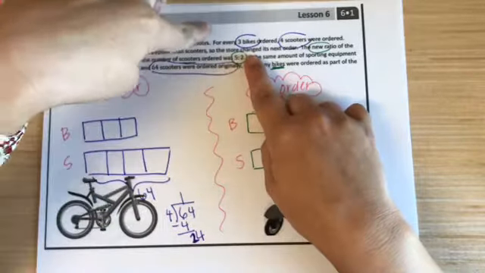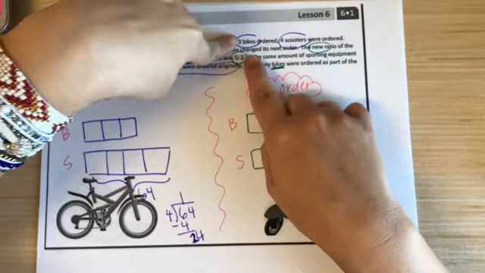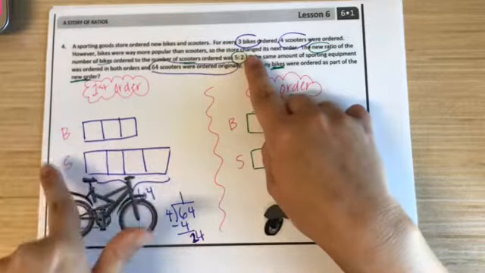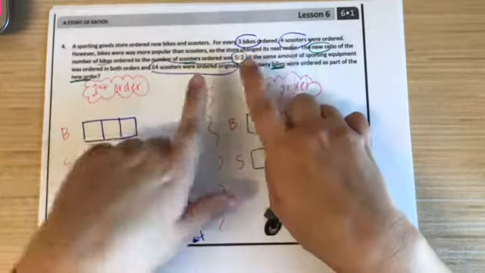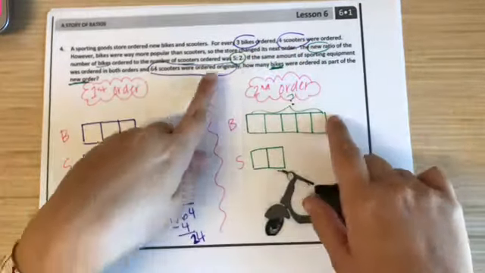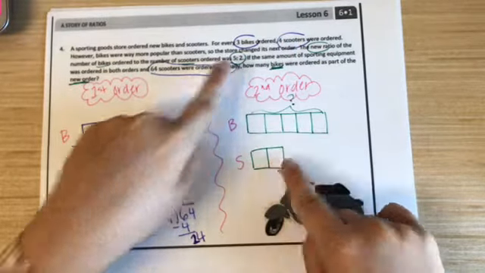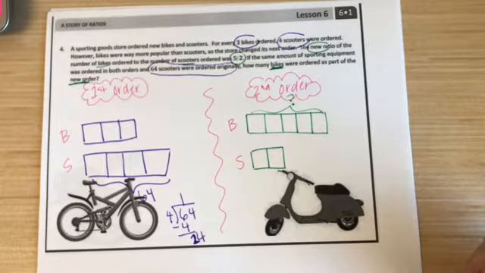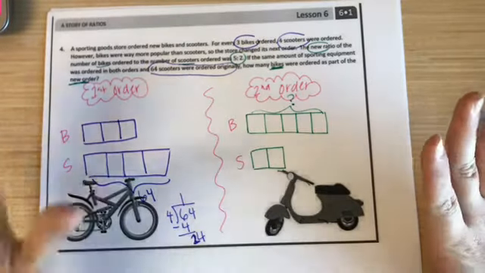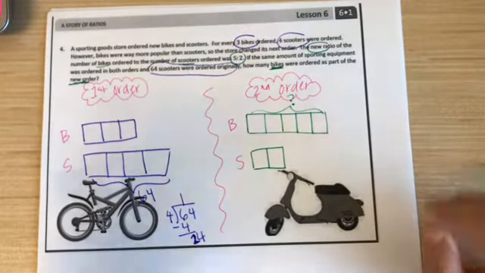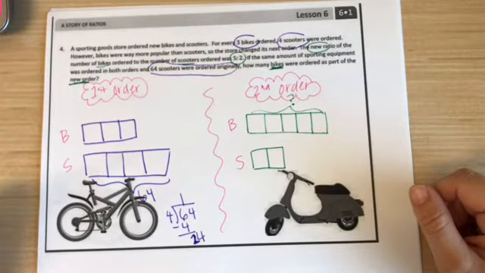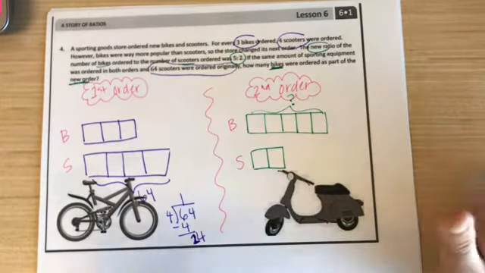Starting here, we've got the first order. The ratio was 3 bikes to 4 scooters, so I've drawn 3 to 4. Okay, the second order after they've changed it is 5 to 2 bikes to scooters, so I've got 5 to 2. So that's what I've drawn for my picture so far. You could pause really quick, draw that picture out. All right, so let me keep going.